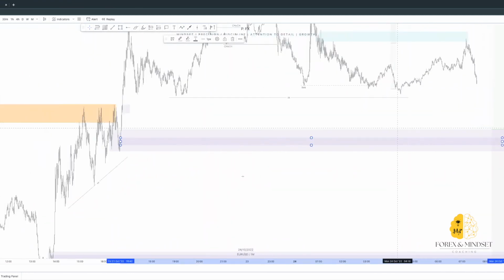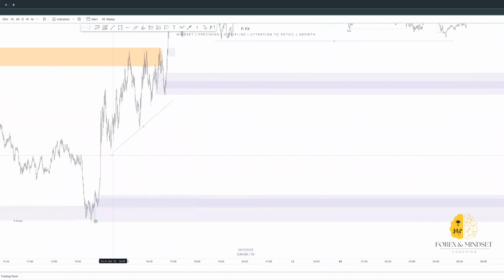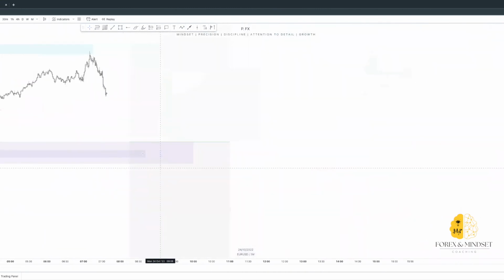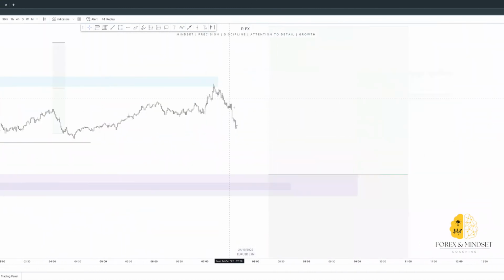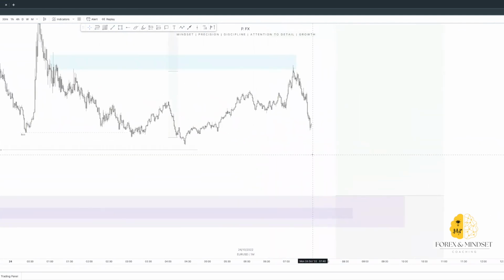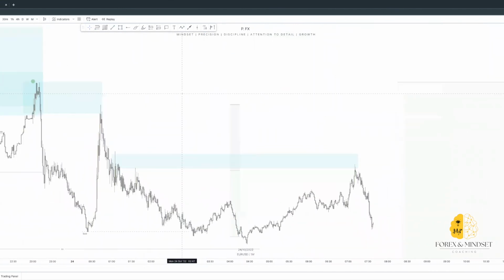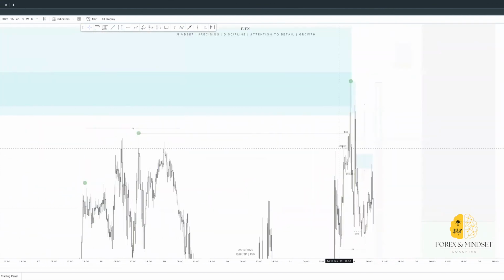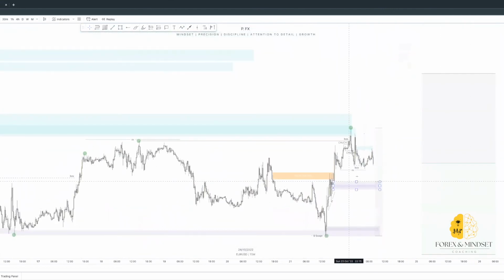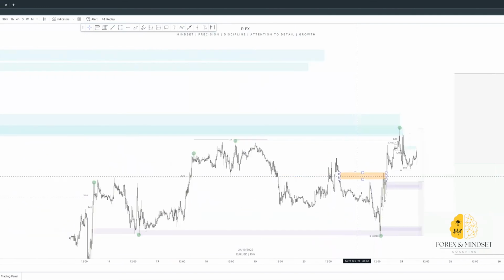However, as I said, we do have a lot of liquidity. That liquidity could be grabbed, and then the price could travel all the way down here. So at the moment I will be looking for short-term sells to then get into long-term buys. That is kind of my plan for the markets. This is what I want to do. So that is what I am going to go with. Now, that is it really in terms of what we are doing with the current price action. It's actually pretty nice. I feel like we've got a really nice sense of direction.